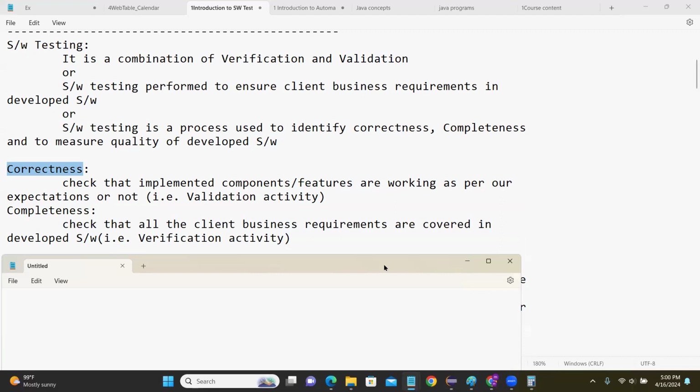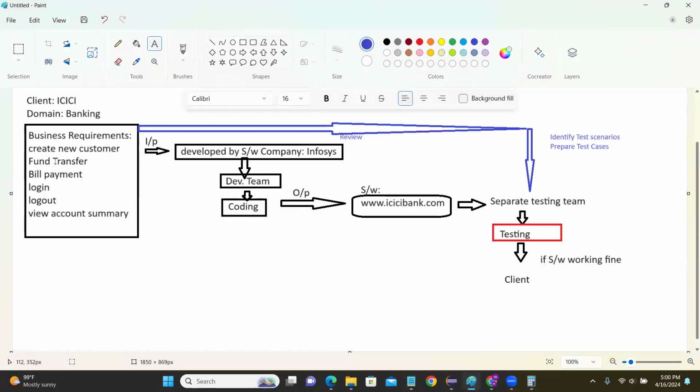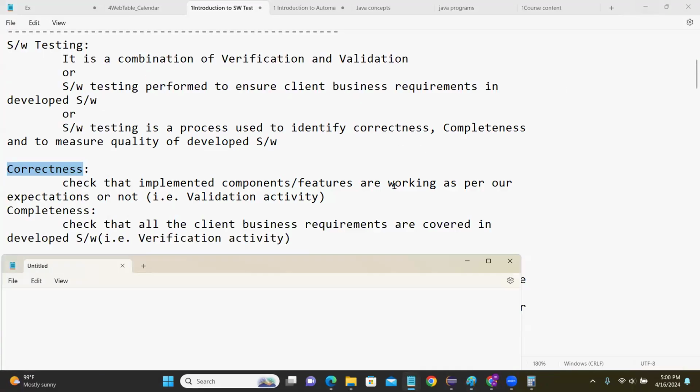Completeness means checking that all the client business needs or business requirements are covered in the developed software. That means, what are the transactions the client wants to do? To do these kinds of transactions, are the features implemented or not? That comes under a verification activity.